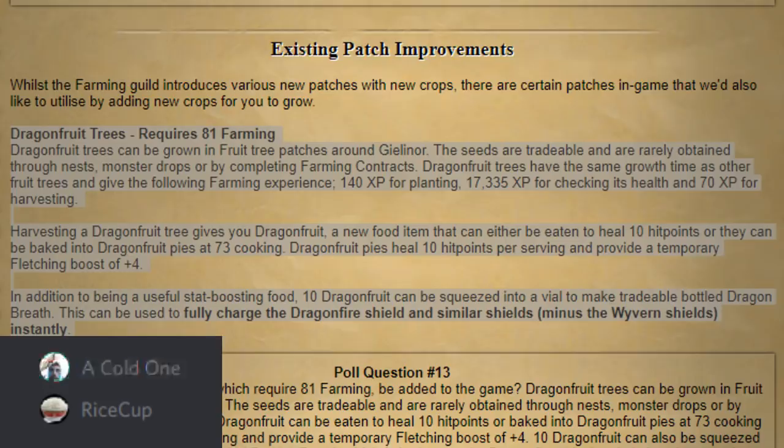Let's see. You can cook it into a dragon fruit pie. It says here, at 73 cooking, of course. And each pie heals 10 hit points per serving, and it's a fletching boost. Okay, that's kind of weird. We never had a fletching boost in the game. Yeah, they're just fleshing that out, I guess. Yeah. It's kind of niche, but all right.